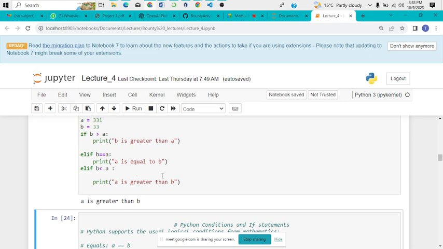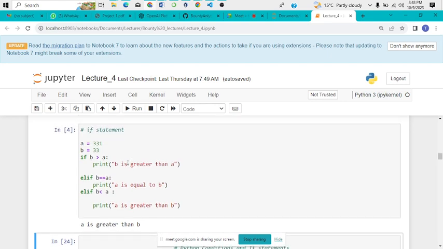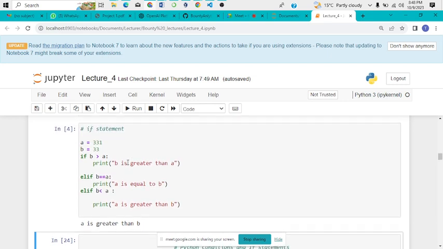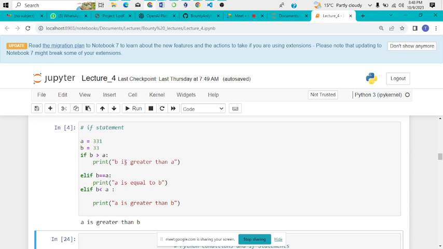This is how conditions work. How these if statements work is that the code always executes the first condition to check if it is true, and if it is not true, it goes to the elif part, and if the first elif part is not true, then it goes to the other elif part.